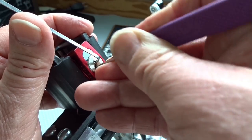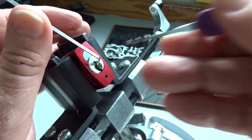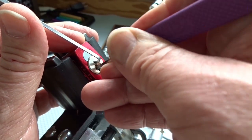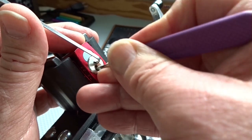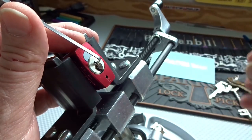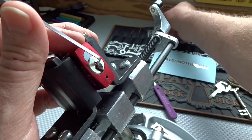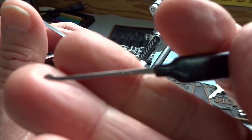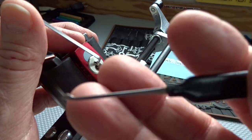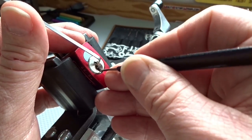I got nothing here. Let me try backing off, re-cocking everything. I'm going to apply a little more tension this time to try to push past that stickiness — and I got nothing. No problem. I'm going to try something a little different here. This is a new pick that I have grown to like. This is a Sparrows Euro profile. It's got a little club thing on the end of it. Let's see if we can find something here.